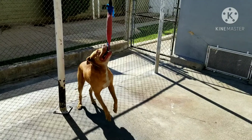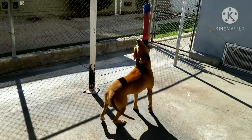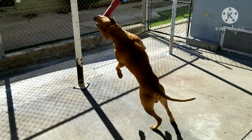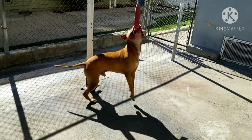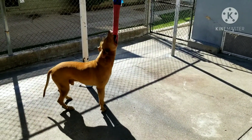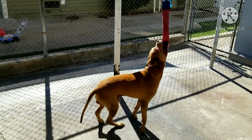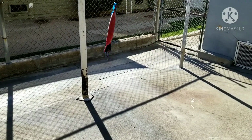The FDA usually checks that it's human grade food. I think it's more dangerous and more probable that a recall can affect your dog with kibble than raw feeding. A lot of the veterinarians will tell you not to raw feed your dog. I know that Zephyr's veterinarian is against raw feeding. Well, it's easy to figure out why. In her office, I think it's Science Diet or Eukanuba or something like that actually works with my vet. So there you go, there's the reasoning behind it and the conflict of interest. But I was very clear on letting her know that this is what we do, and she's really cool. She understands that.